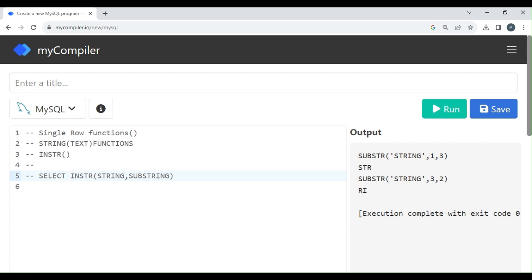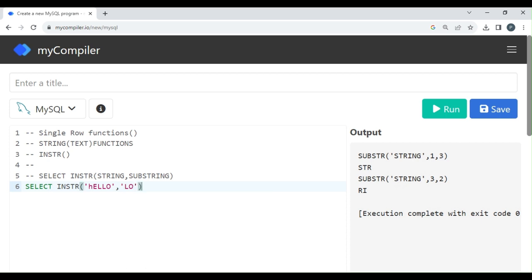So what do we mean by substring? Suppose I copy this, paste it here, and instead of string I write hello, and in substring I write lo.